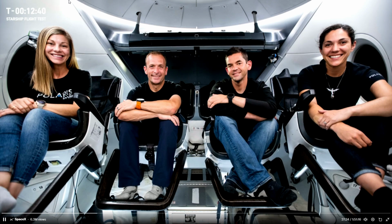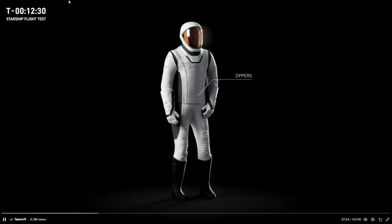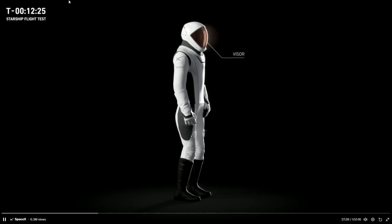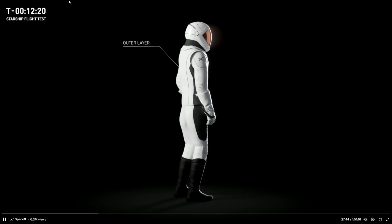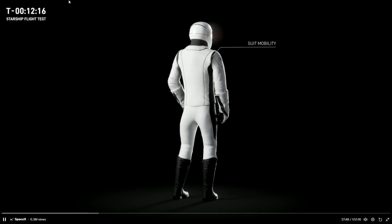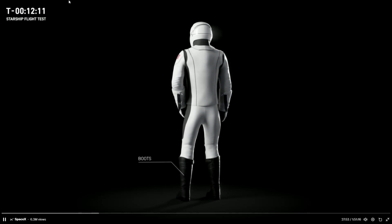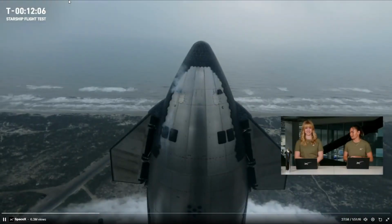We're looking forward to the third Polaris Dawn mission, which will be the first crewed Starship flight. The Polaris Dawn crew will attempt to reach the highest apogee ever flown by a spacecraft, and they'll also be performing a spacewalk, or extravehicular activity, wearing SpaceX's newly designed spacesuits. They'll also be testing space-based communications, which will be critical to future deep space missions. The Polaris Dawn mission is currently targeted to launch no earlier than July of this year, so stay tuned because that is going to be a very exciting mission to watch.